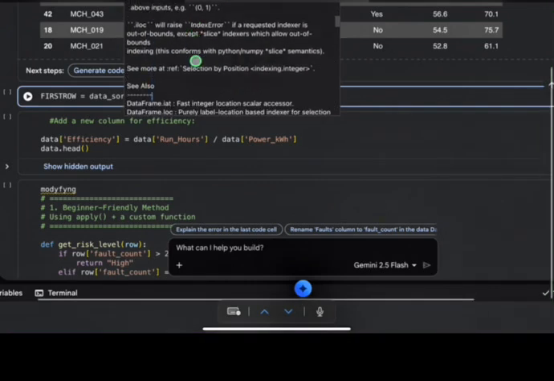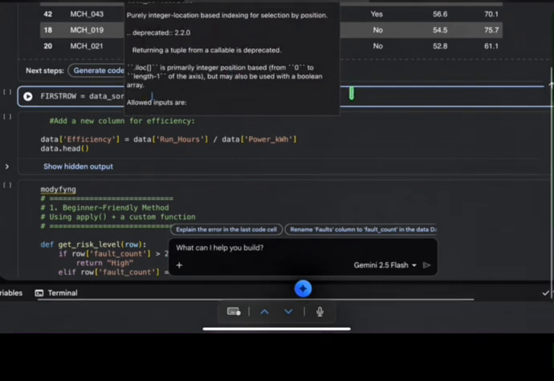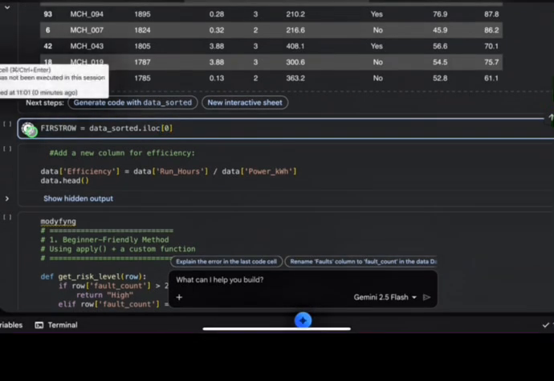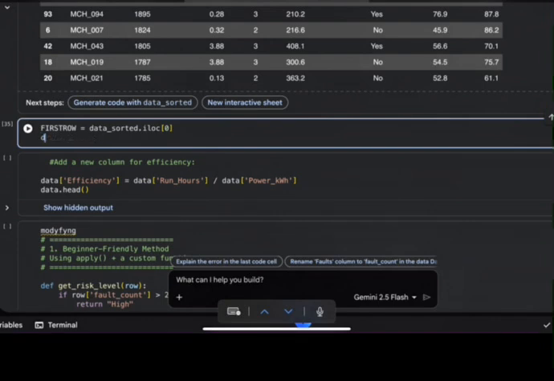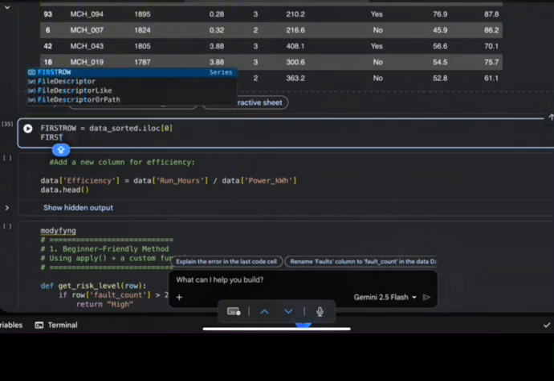So I had put in curly braces. I know that's wrong because I saw the square brackets over there. So I can now come in and fix that up, with position 0. Let's see if this works out. It gives us an error, and then we fix the error. Let's see what it gives us. Oh, sorry, I have to call first_row. I was like, it finished running, so what's happening? First row.